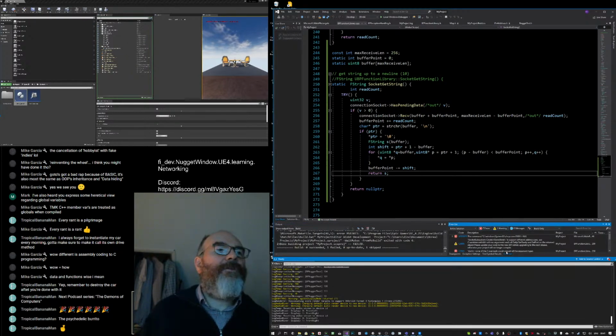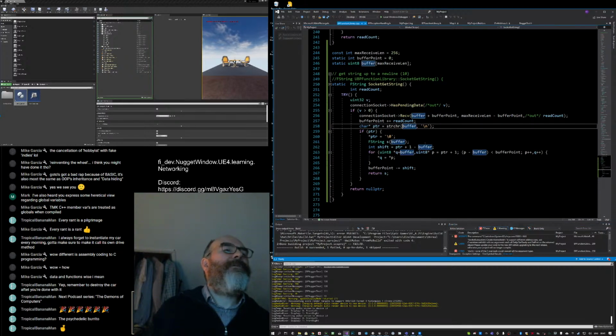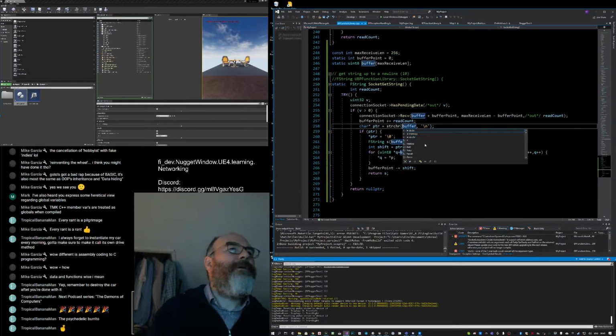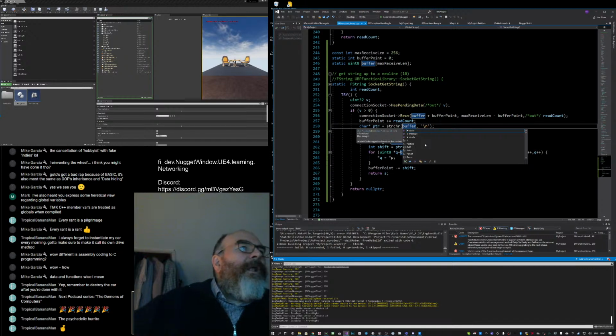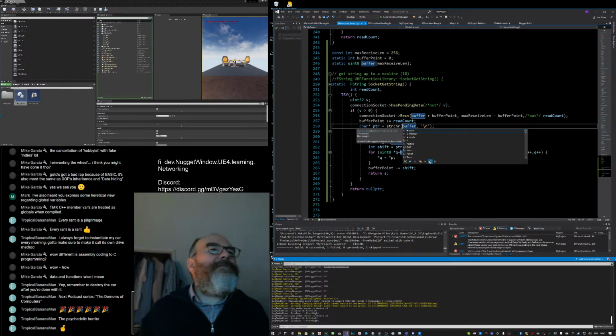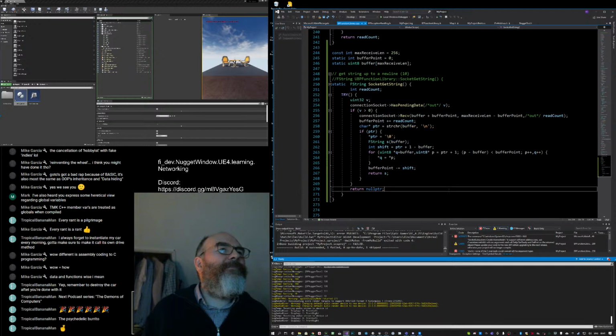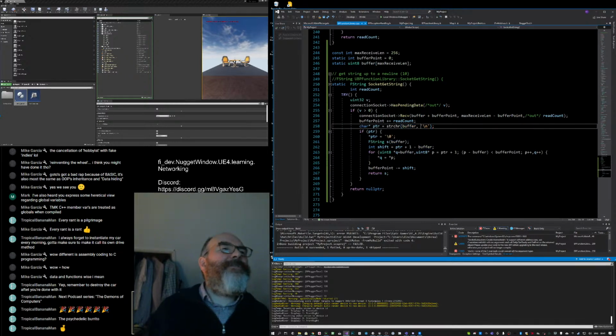No, it doesn't. Cannot convert all of the argument types. What? Oh, it's an int. For some reason, it takes an int, not a char.